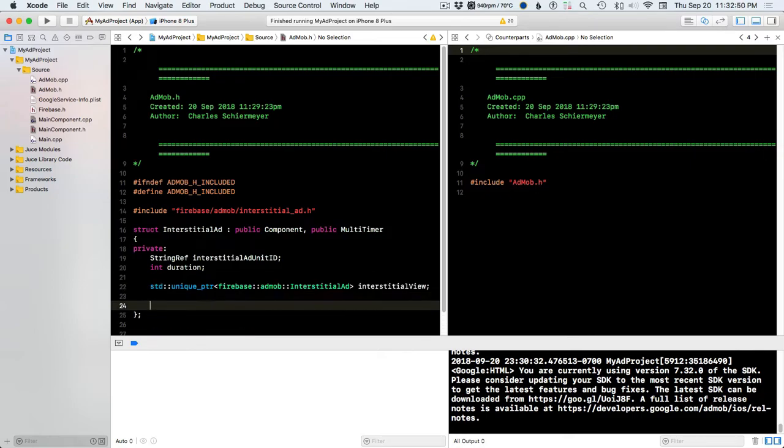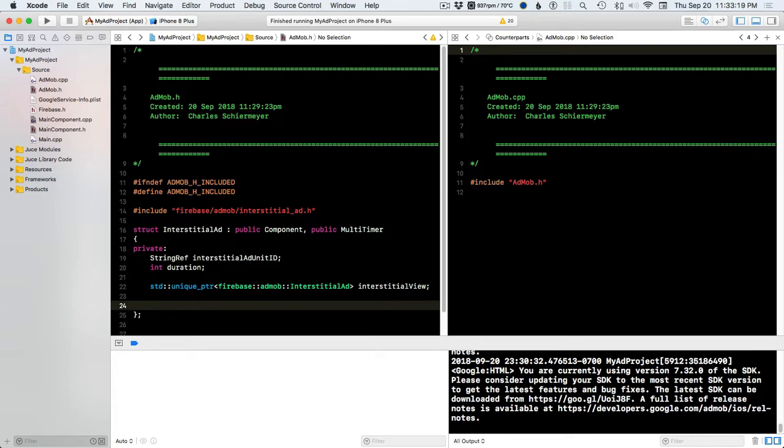Now, because we're using a multi-timer, we're going to need a couple of different multi-timer steps in the process of showing an interstitial ad. The main process for showing them is first you init the ad, then you load it. You request an ad be given to you from Google's servers. And then when that's actually done being loaded, you'll show the ad on screen.